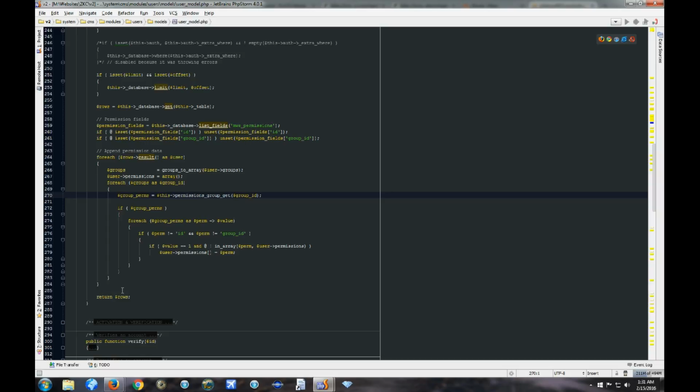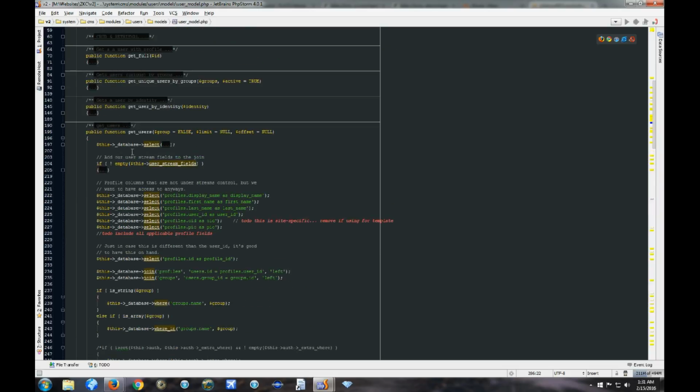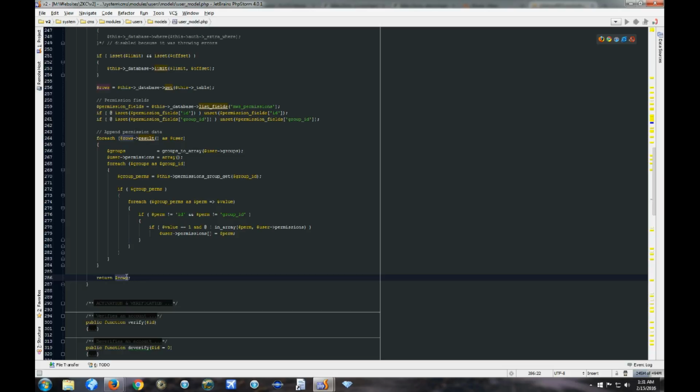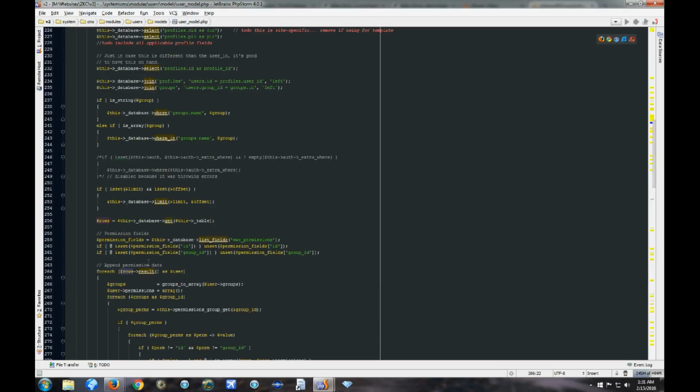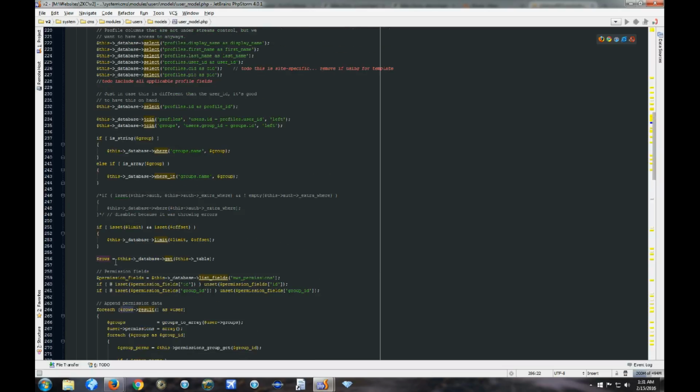Okay, so when we call the get users function, we are returning rows. Rows is just the result of the query. It's not the actual rows. It will be an array of objects whenever you call the result.